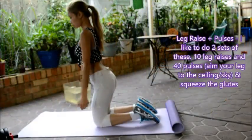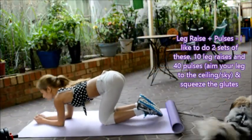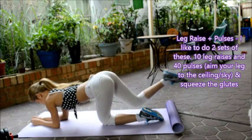Another thing I like to do is pulses. So I get down, legs straight.